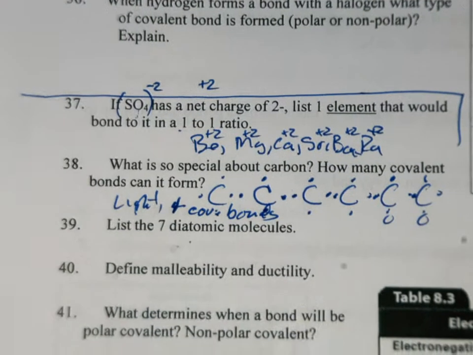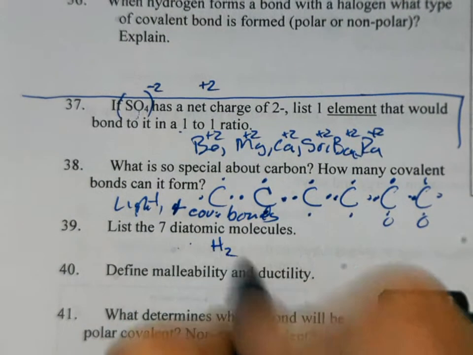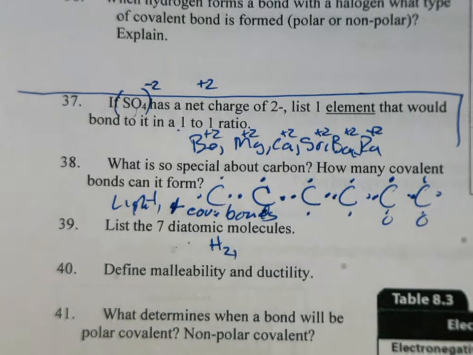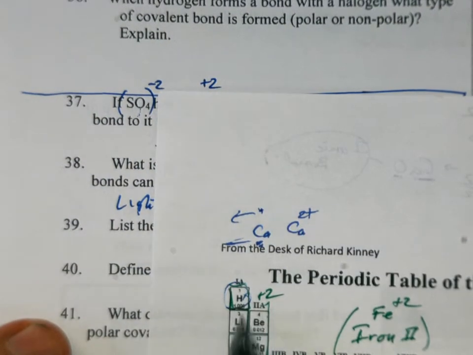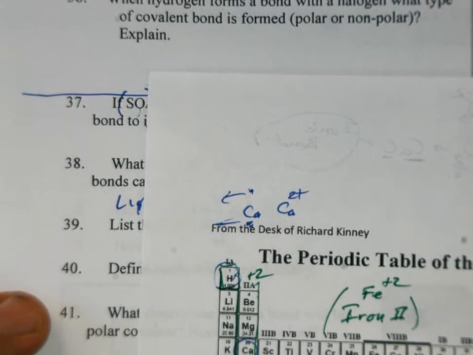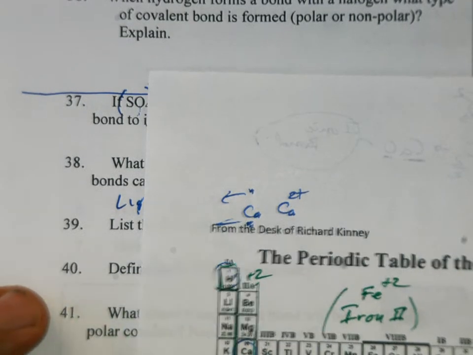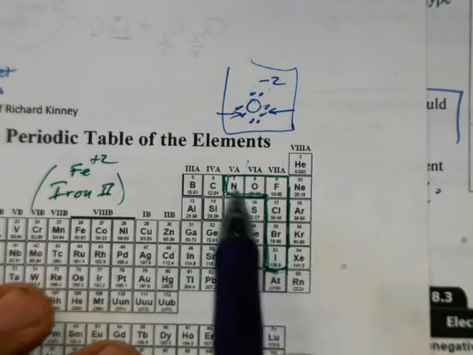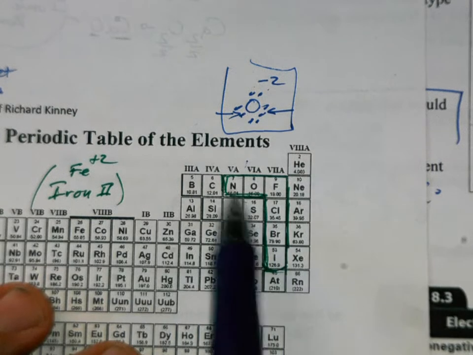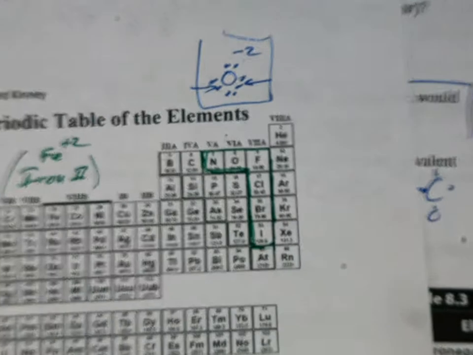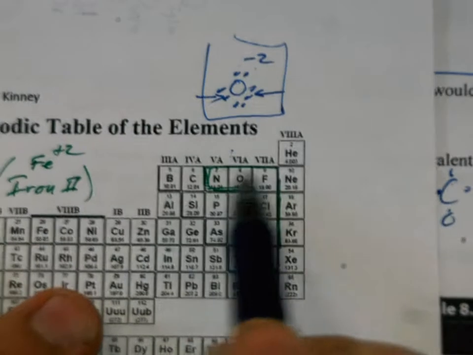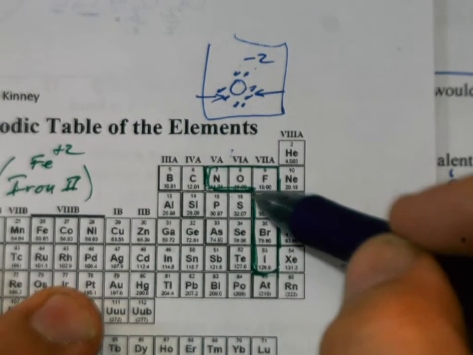The diatomic molecules: for example, H2 gas is a diatomic molecule. So that's one of the diatomic molecules that we can have. By that it just means it's the same element bonded to itself. And then the other ones, there's 7 altogether. The little trick to remind you is you go to atomic number 7 on the periodic table, and then you make a little 7. Come over here 3, then you go down 3. So you've got this 7 right here.